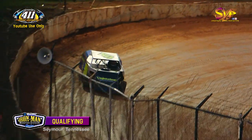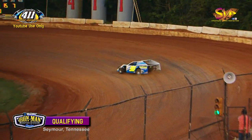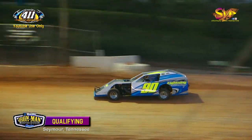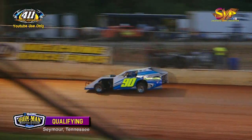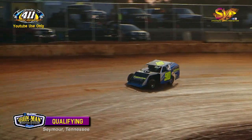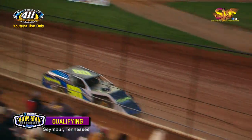Here comes Mr. Lightning, Donnie Adams out of London, Kentucky in the CJ Rayburn race cars, Rayburn powered lightning house car. Along with him — 15 years since he's been in an open wheel modified — the Cordell Fabrication, Tony Nichols Shaw race car out of Crossville, Tennessee. The 11 car is Kenny Cordell.